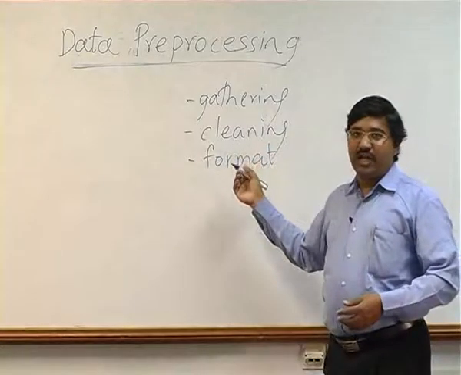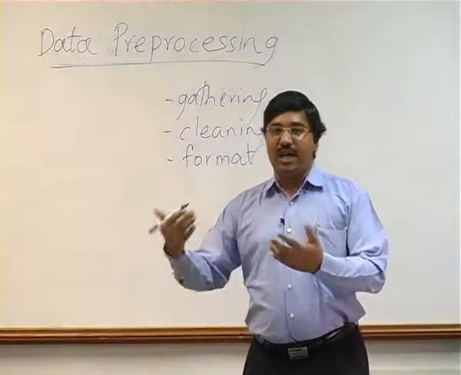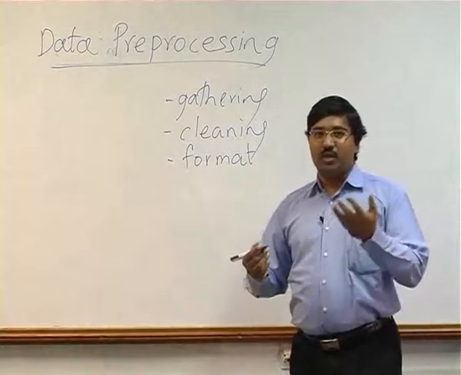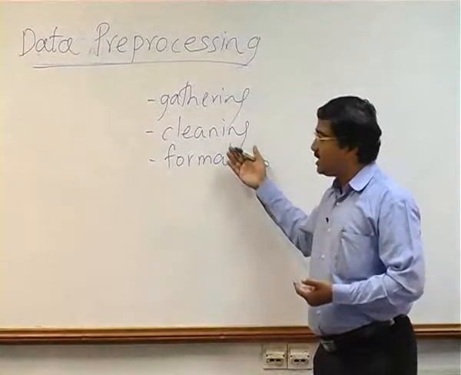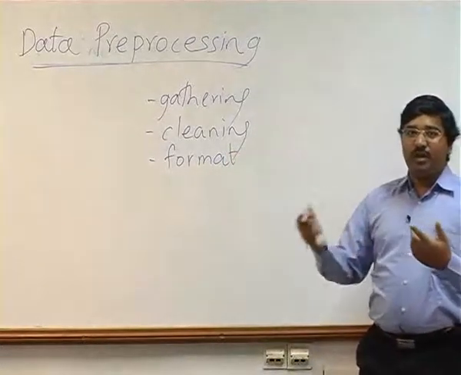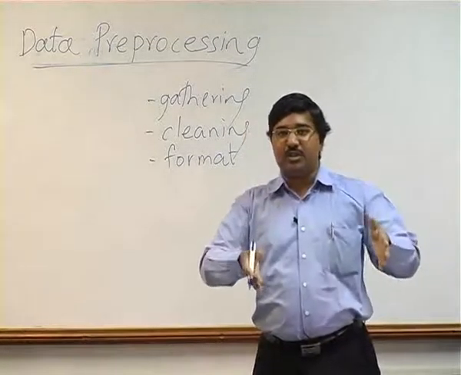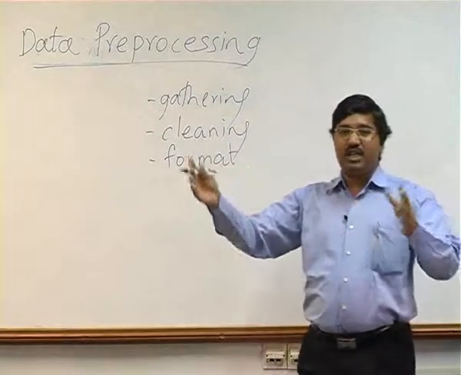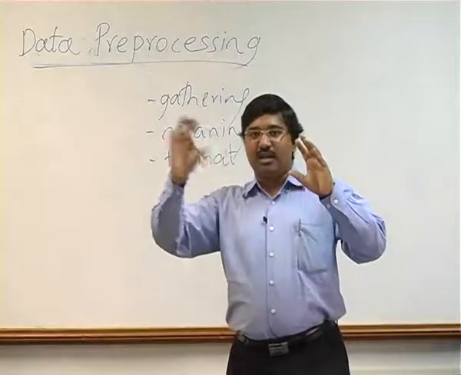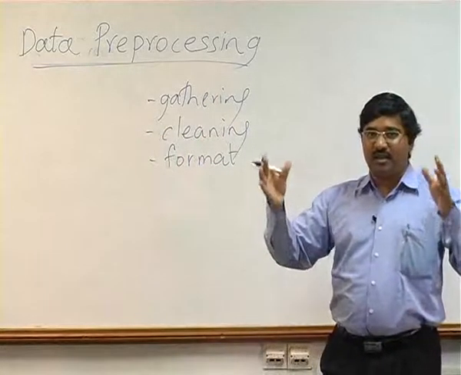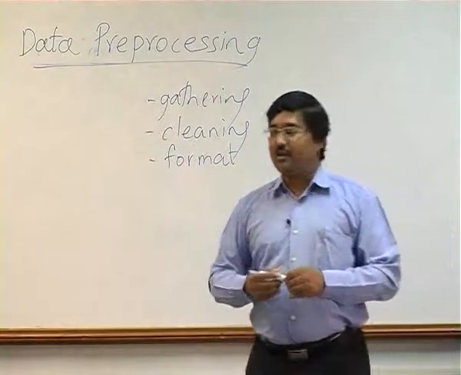And the format that you need to convert it into depends on what kind of data mining algorithms you want to apply after that. Okay, so depending on whether you want to do association rules or classification or clustering, you need to convert the available data into a suitable format. So for that, you might want to ignore certain aspects of the data, certain attributes. You might want to include only certain attributes. You might want to combine certain attributes into other attributes and then use the resulting format as input to the data mining algorithms.